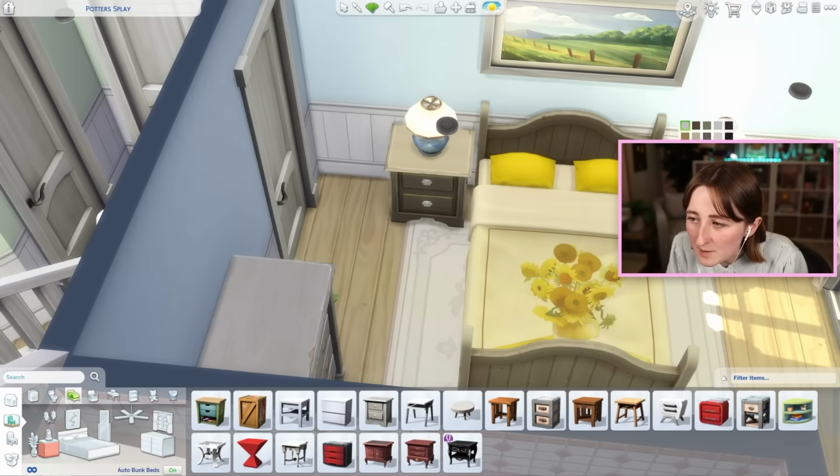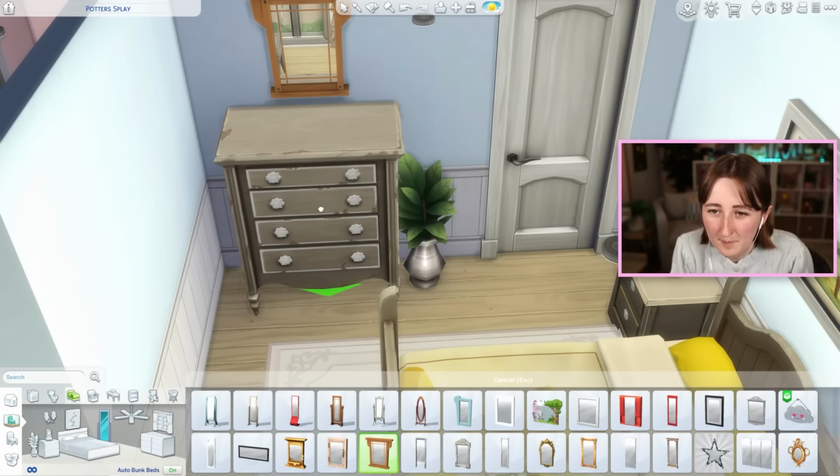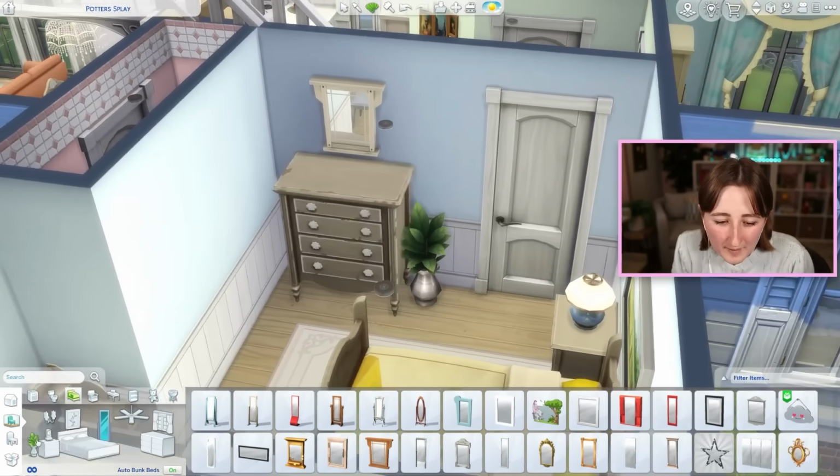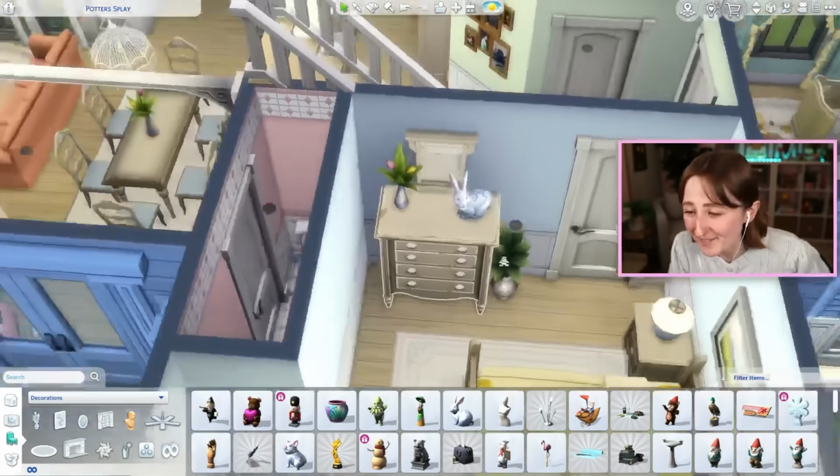I think I'll use the cheapest nightstands because I want to use this tall dresser. And then I can put this up above it. That's definitely a little bit on the tall side, but it's okay. It looks cute like that. Isn't that pretty with those little things right there?